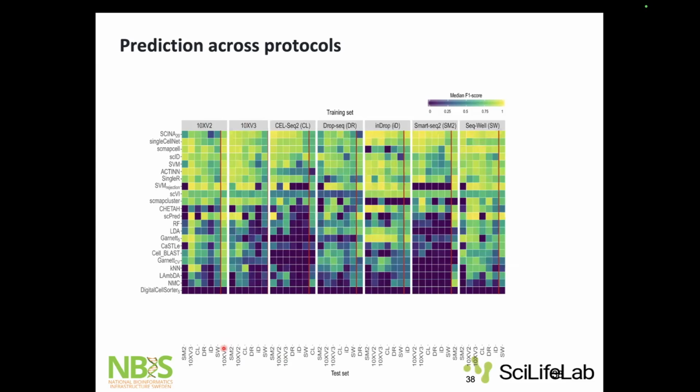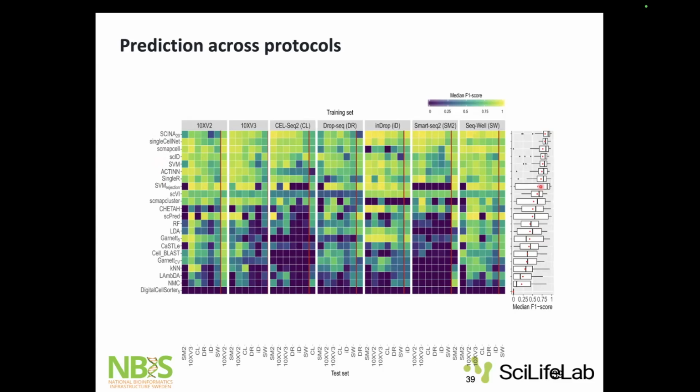And they did this for all the 7 protocols. As we see here, for those that have replicates, they all perform reasonably well, except for CEL-Seq2 here. And we see that these well-based methods are not very replicable, as I remember. And also on the right side, you will see the performance per classifier.